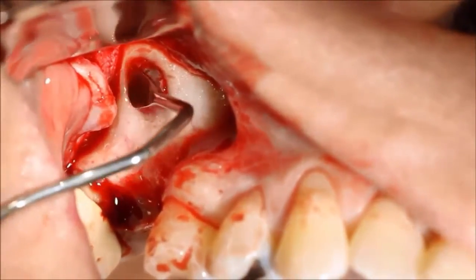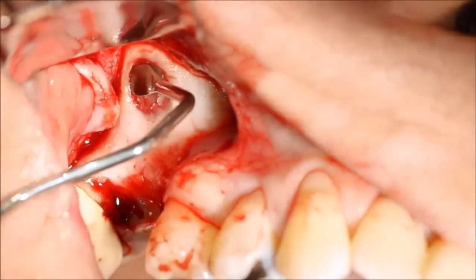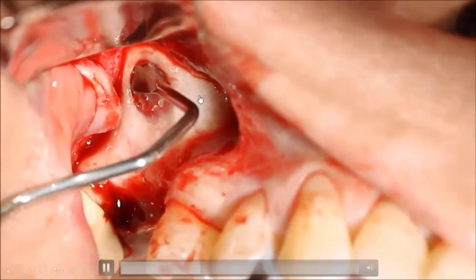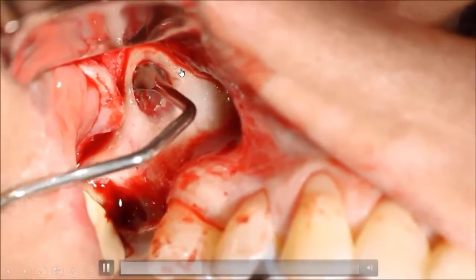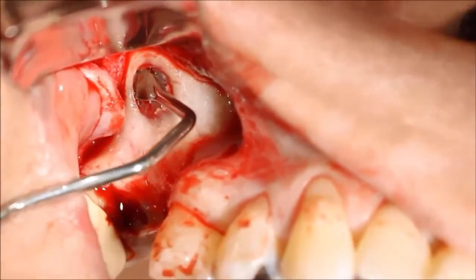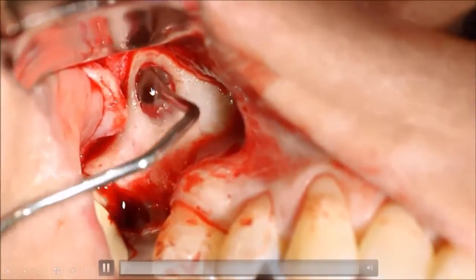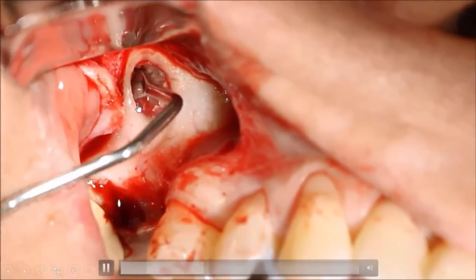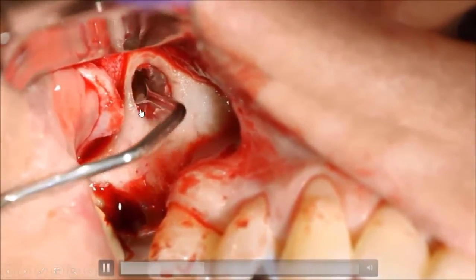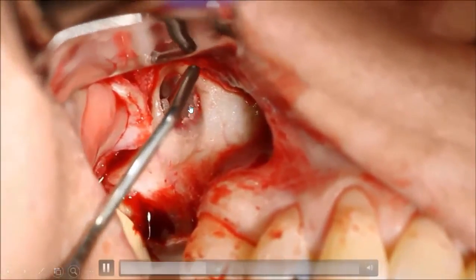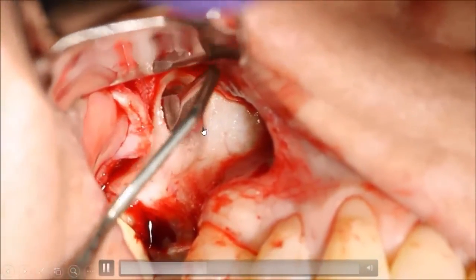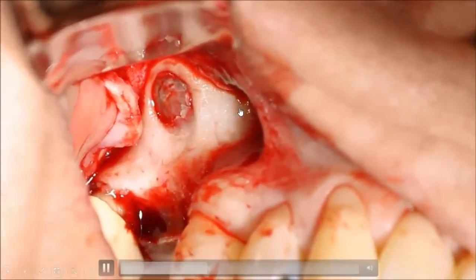And when we do the sinus elevation, we do it gradually. We don't elevate the membrane at one point too much because we will end up with perforation. So I'm resting on the bone and very gently I'm releasing the membrane attachment, and then I go gradually deeper until I reach the medial wall and the anterior wall.